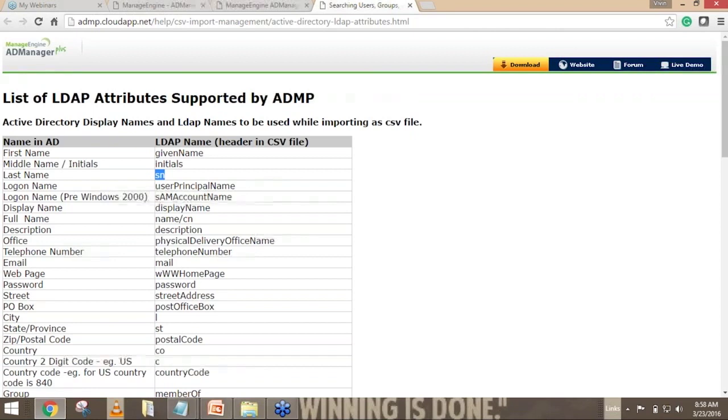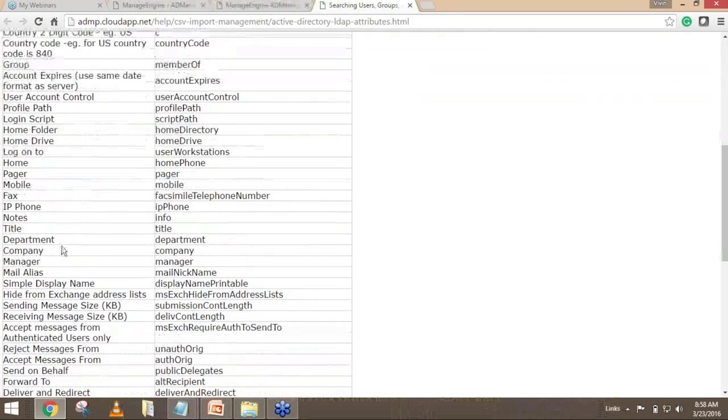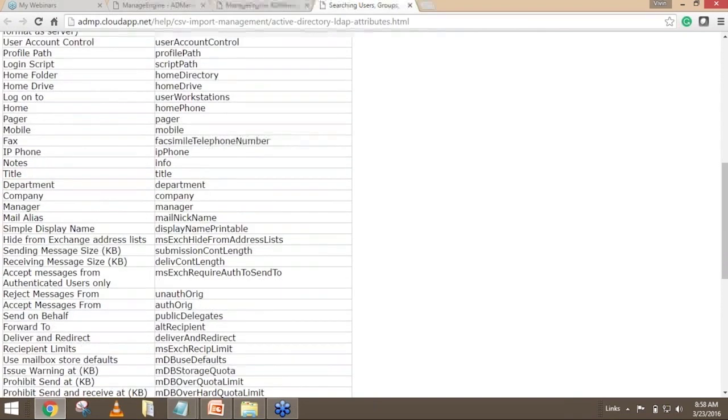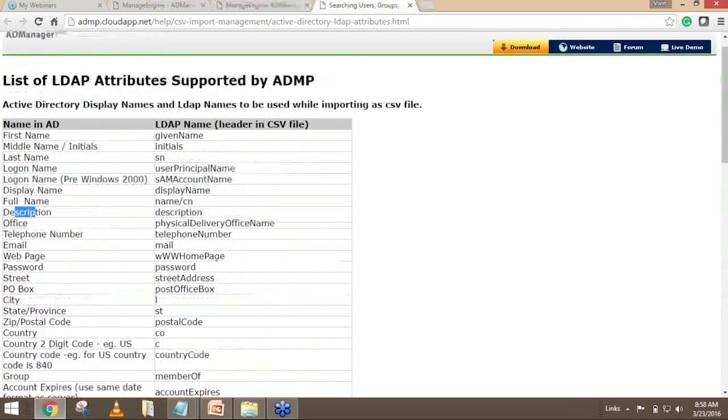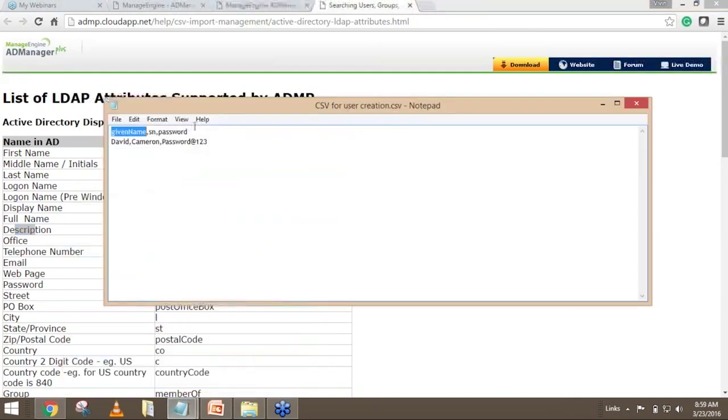And if you are trying to populate the last name of user accounts in Active Directory, you better type sn, because that's the format that the domain controllers are going to understand. You have the same mapping for almost any attribute that you can think of. If you just scroll down, you have LDAP mappings for department, title, home folders, let's say city, password, telephone number, description. Just think about any attribute, you have its LDAP mapping right here.